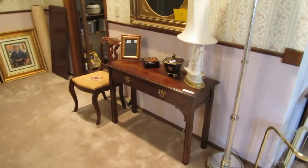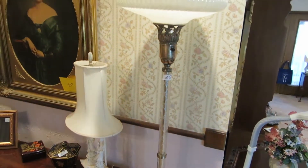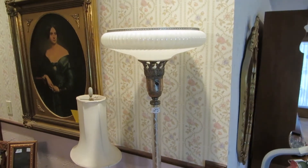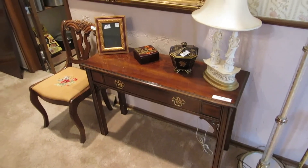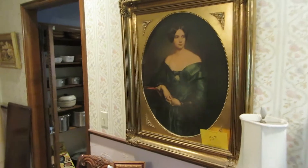Over here we've got two antique floor lamps. This one is really exceptional — usually they're all metal, but this one has a solid crystal base with a mirror. It's very Art Deco, and we also have the matching shade for it, which is very hard to find undamaged. We also have a nice little Lane side table with a needlepoint chair and an older print, probably from the 1950s.